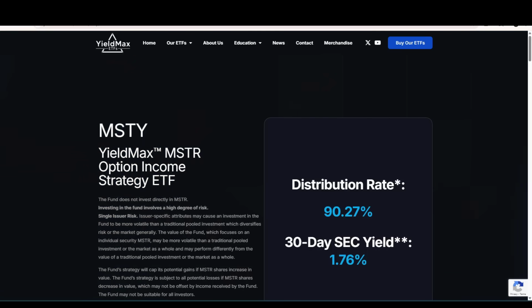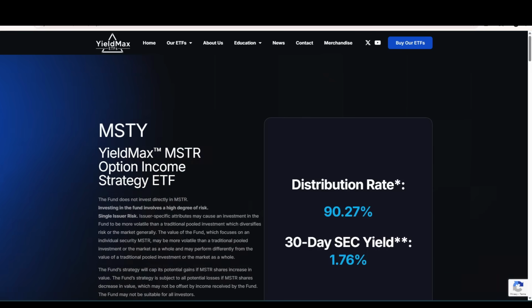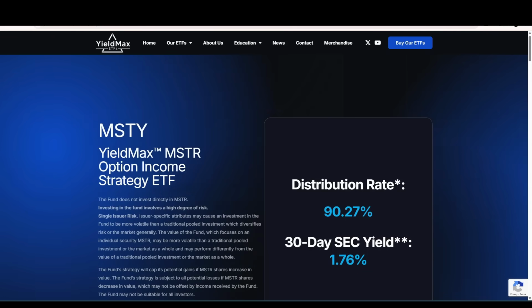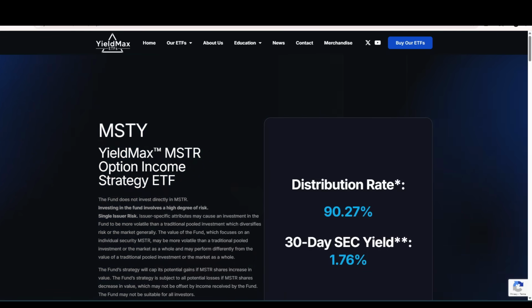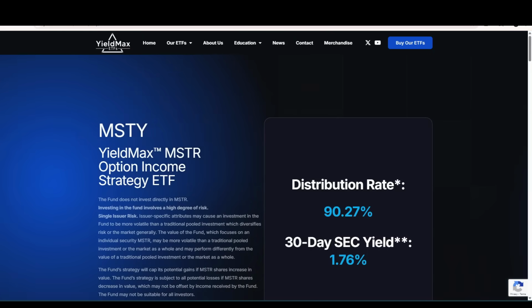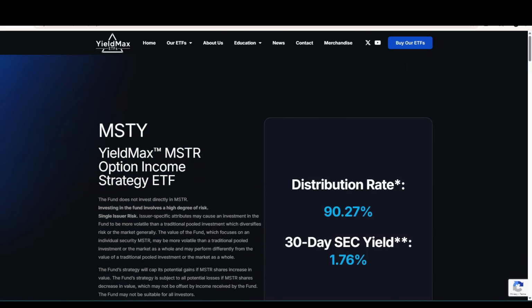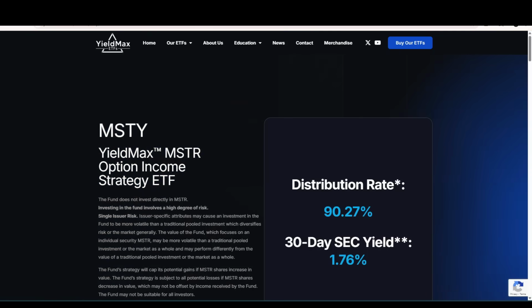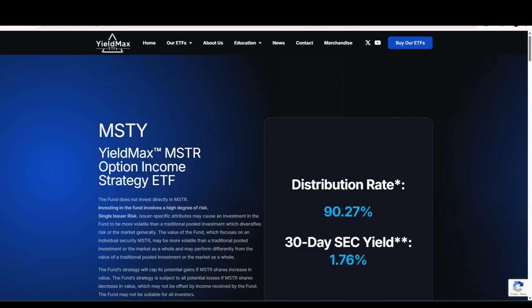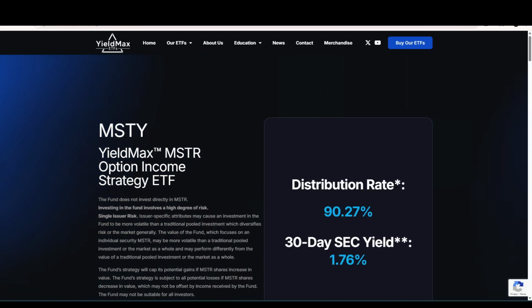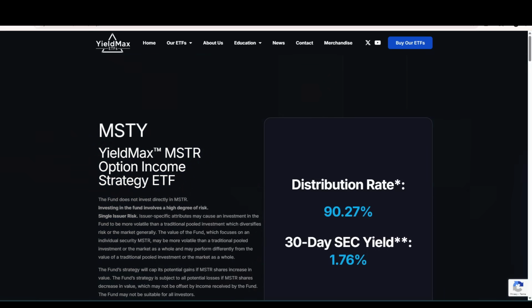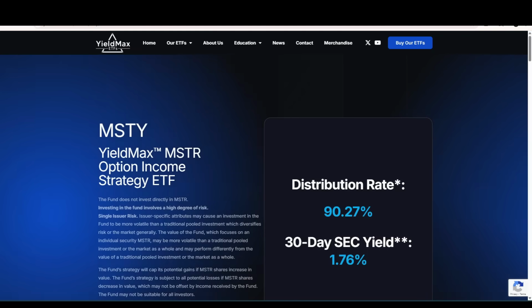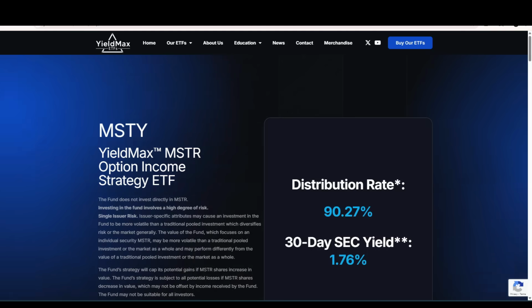So today we're going to take a look at MSTY, and then we'll also follow up with PLTY, as I'm kind of interested in the charts after looking at them yesterday and wanted to follow up on that and to see if we can get a move up on PLTY. But to start things off, let's look at MSTY because Bitcoin had a drop earlier today, but it seems like it is coming back quite nice. So let's just check out the Webull chart and see where we're at.